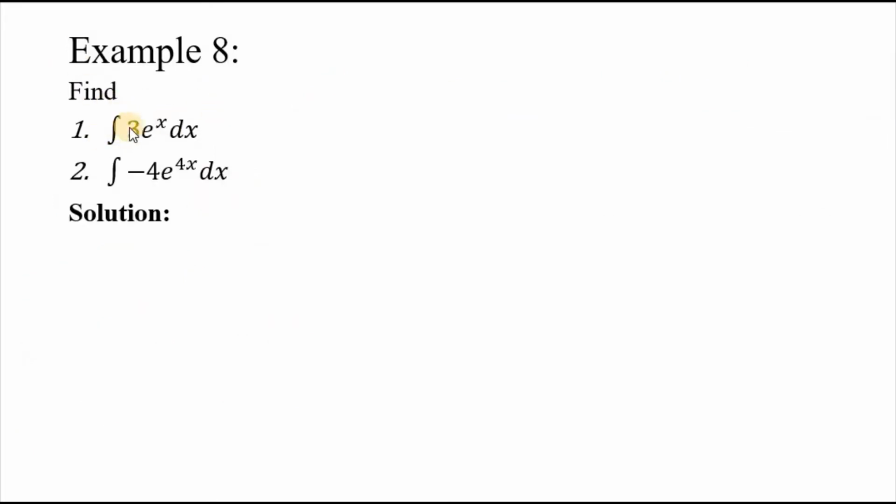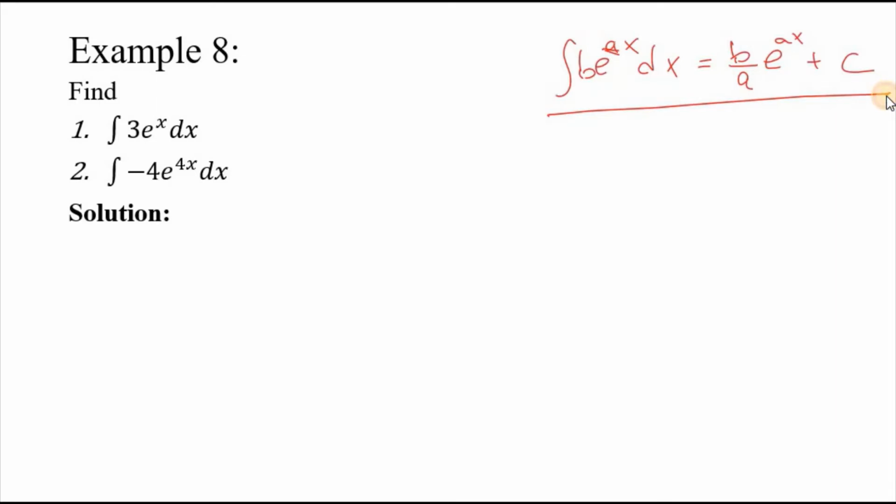Okay, in this example, we want to integrate an exponential function. So to integrate an exponential function, we're going to follow the exponential function rule. I'm going to use the general rule. If we have the integration of b e to the ax dx, whether there is a b here or no b here, then the integration is the b out, and then we divide by the coefficient of the exponent of the exponential function. We keep the exponential function as it is, and then we add a constant. So that is the general rule that we're going to follow right here.